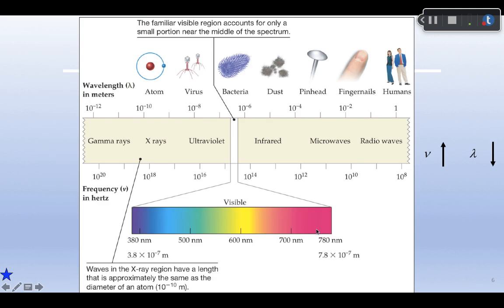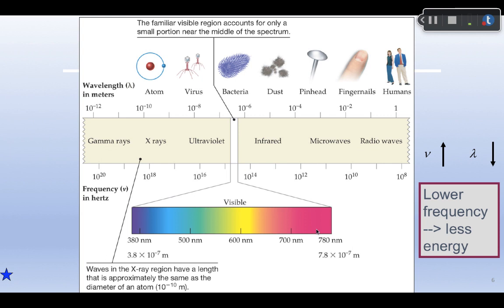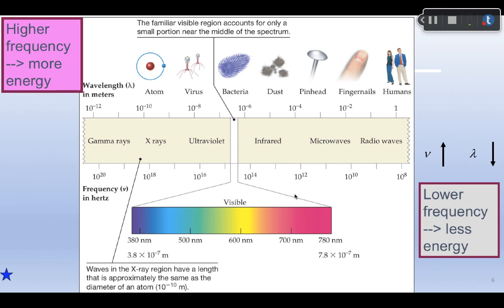The entire electromagnetic spectrum goes from very, very short wavelengths on the left of this diagram to very, very long wavelengths at the right. And so the pattern is what? The lower frequency has less energy, and the higher frequencies have more energy. The higher frequencies are the shorter wavelengths. The shortest wavelengths are things like gamma rays. And X-rays are a little bit longer than that. The things with the longest wavelengths are things like radio waves and such on the other end of this.